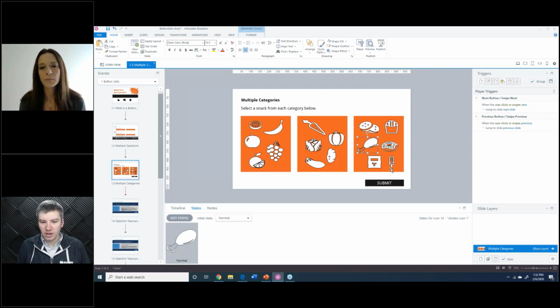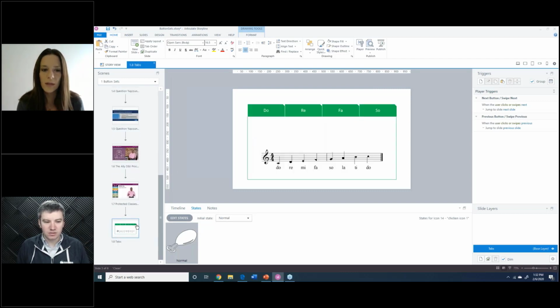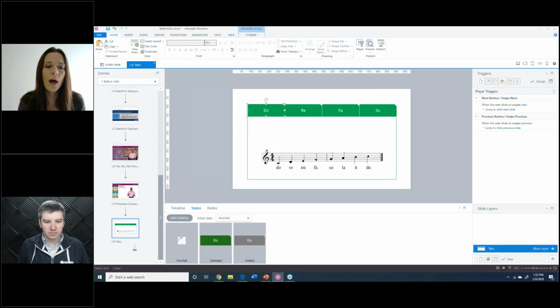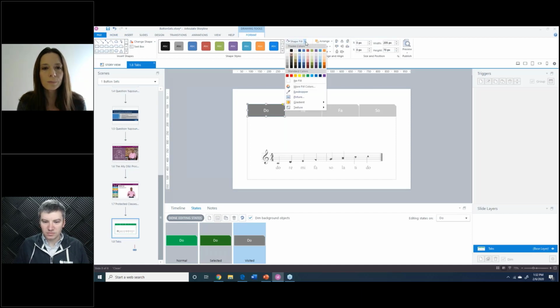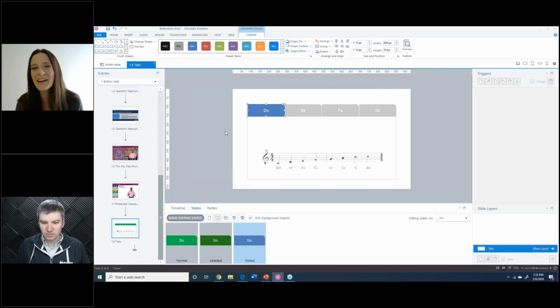Going back to that tabs example, can the color of the visited state be changed? Yeah, you can change whatever you want. So you could go here to visited and say, all right, well, we don't like gray, we want it to be blue, or whatever you wanted your visited state to be. You can change the colors of any of the states. It's really just pushing the selected state kind of always at the forefront.